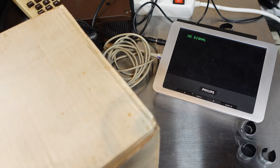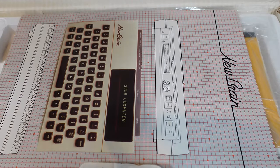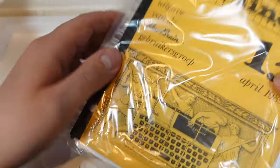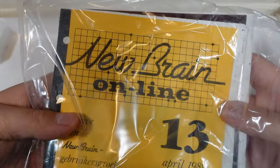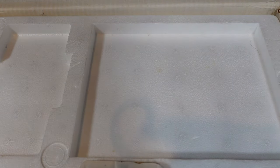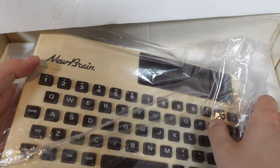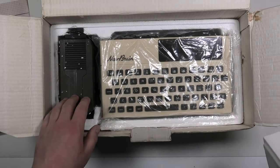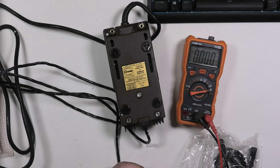In the beginning I said that I knew this had the potential and the risk of smoking, and that is because this is my second NewBrain — because I already had this one. This one also came with its own documentation: it has the handbook and one from the users group. I've got to say that in the Netherlands we had a quite extensive NewBrain user group, from what I saw when looking around online. So here is my other NewBrain. I haven't seen it in a while — just that dodgy power supply. Let me show you what happened when I put this on the power the first time I got it.